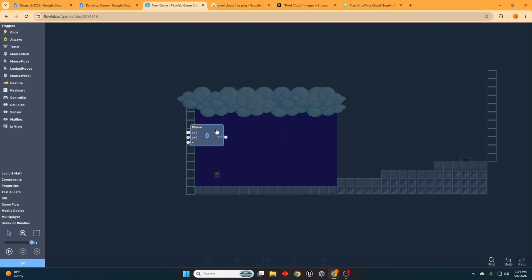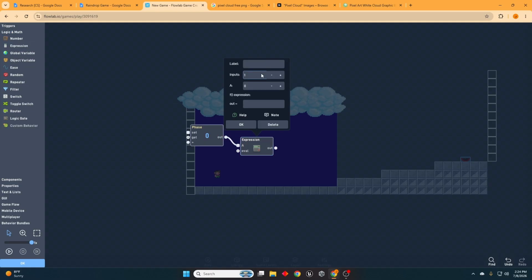Now, starting at the current frame here, behaviors here. So we've known that the animation sequence starts at the first index, index 1, which means when we want to increase the index, we need to add 1. So let's go into the expression, do the same thing we did before, except this is 1 input.